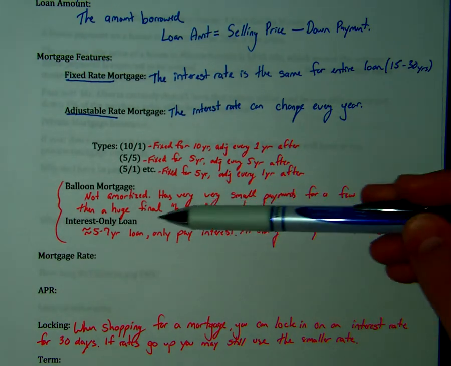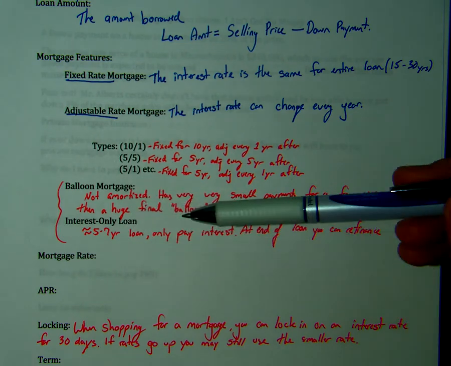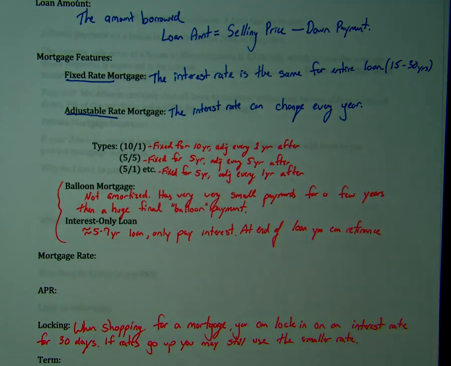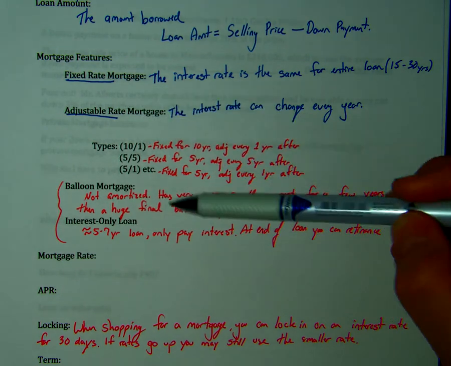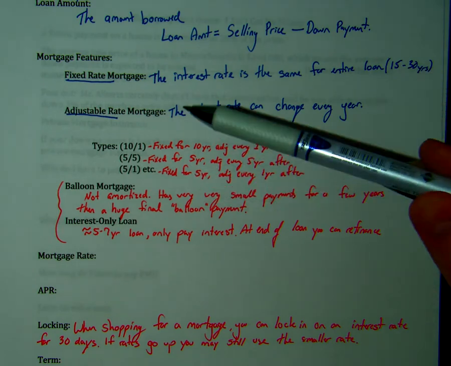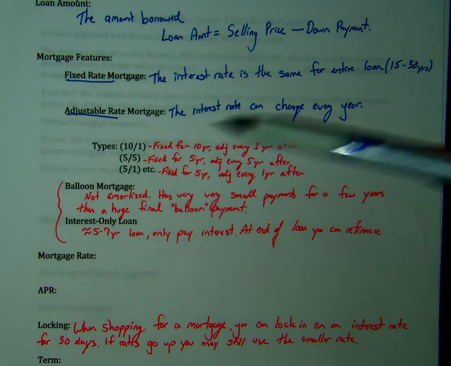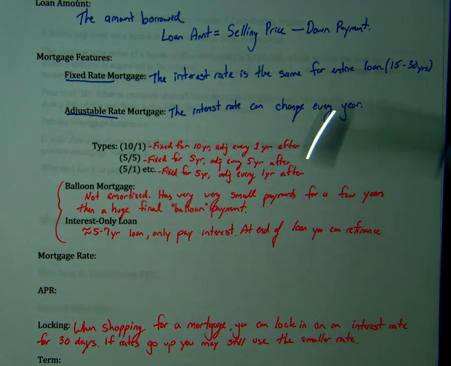Something that you will probably never do with your own home, hopefully, is something called a balloon mortgage. Okay, so this is not amortized. Remember, we did the amortization schedule with the car loans. All that means is that you take all of your payments with all of the interest, and it recalculates it, divides it out, so that all your payments are the same. Remember with the car buying project, you made those bar graphs. All the bars were the same height. That's because it was amortized, but the way that bar was divided up between interest and principal changed. That's the way mortgages are done as well. So it's the same payment for all 15 years or 30 years.